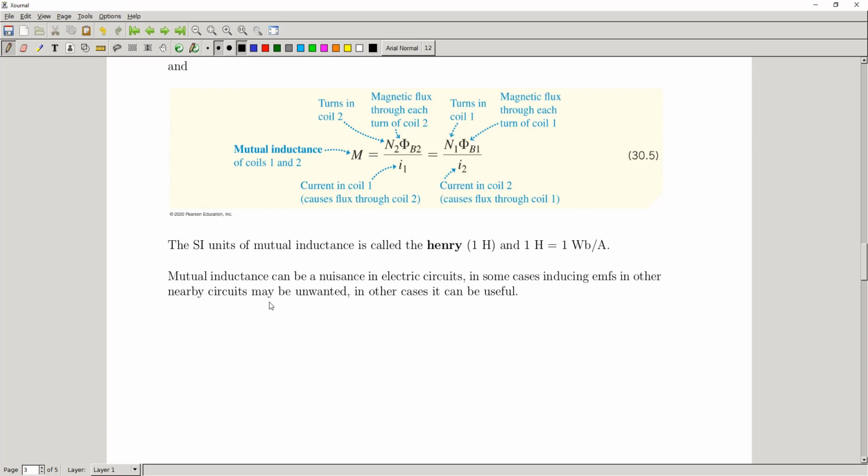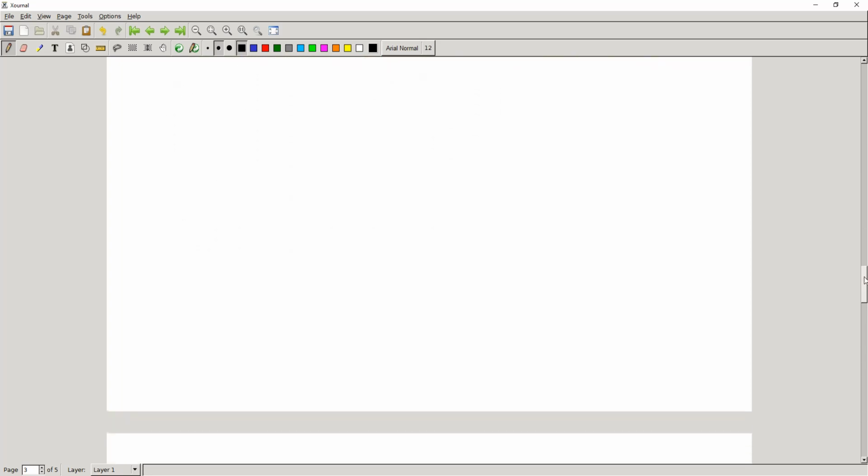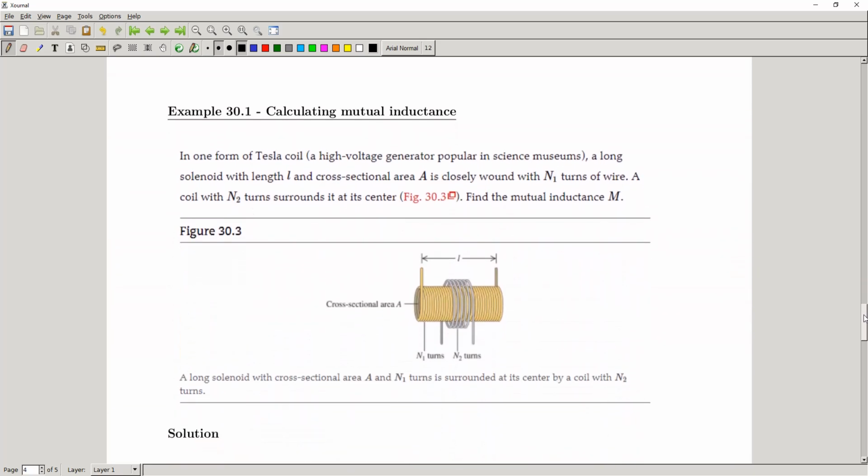But in other cases, it's exactly what you want. Transformers, when you're dealing with alternating current, work for exactly the reason that this happens, right? I won't go into the engineering side of things here, but if you're thinking about currents running through circuits, you should always be thinking, is this going to induce an EMF in another nearby circuit? Could this be a problem, right? So stuff to consider if you're working with large networks where you could run into problems.